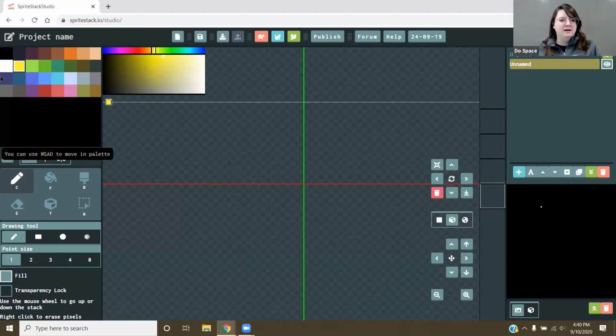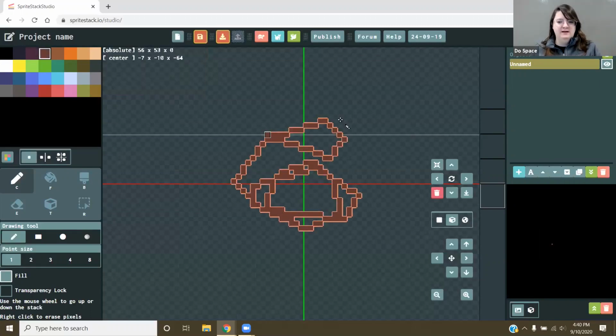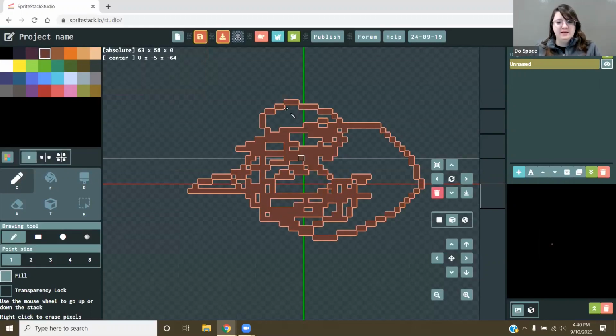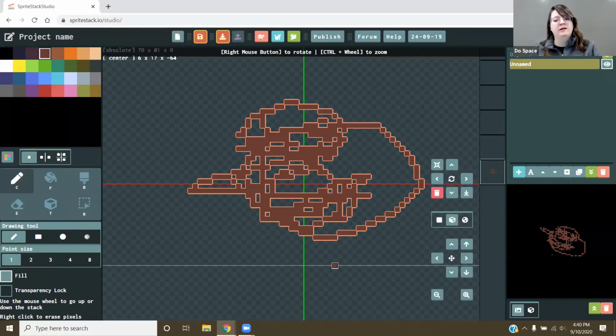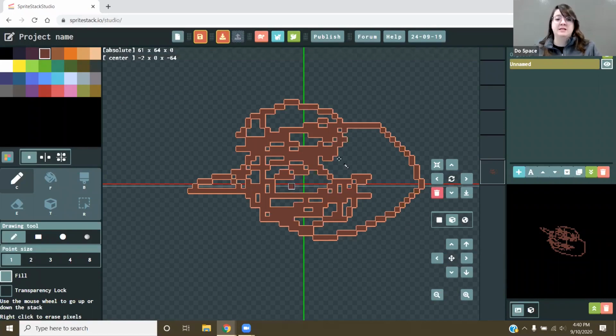On the upper left right here, there is yellow, different colors you can click on. And if I start clicking in here, it starts drawing in space. And then you can see on my lower right here that there's a little scribble, but it's not really 3D. That's because we're on the bottom layer right now.